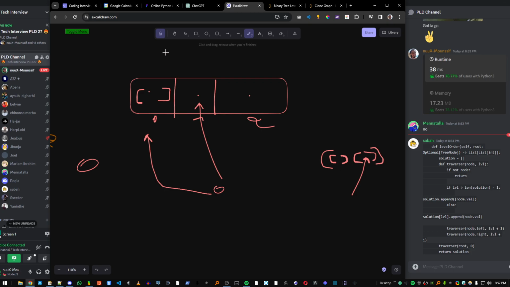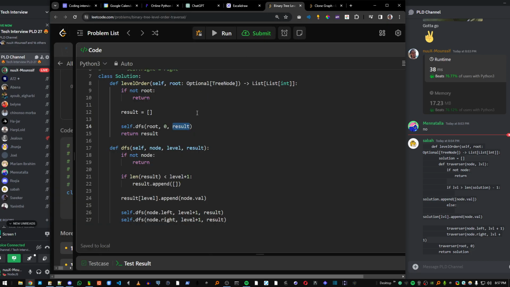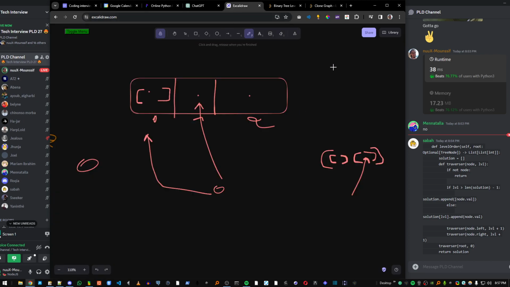It's maybe confusing, but let me try to explain it in a different way. So we check if the length of result is less than level plus 1. Basically we are saying I want to append this value in index 2 because I am in level 2, but this array is empty, right?